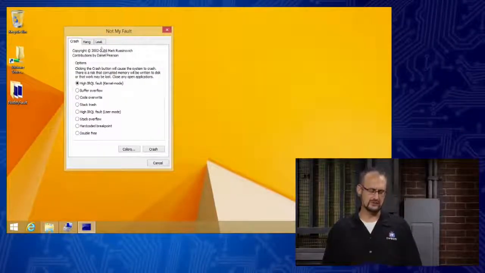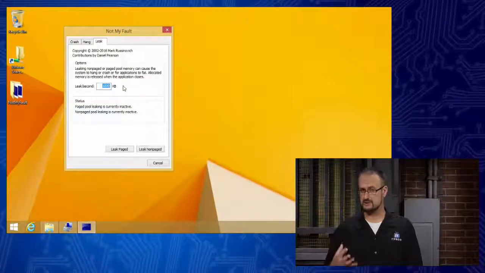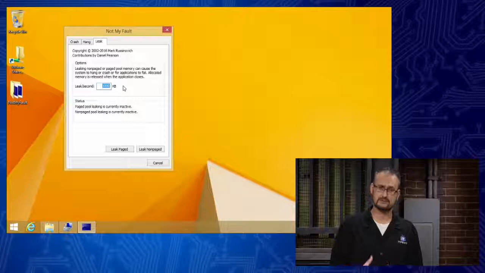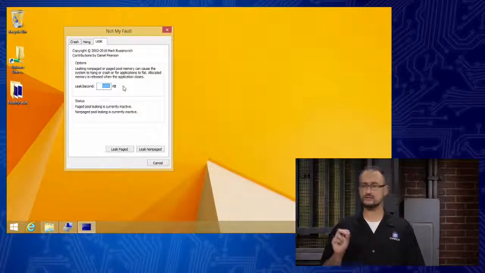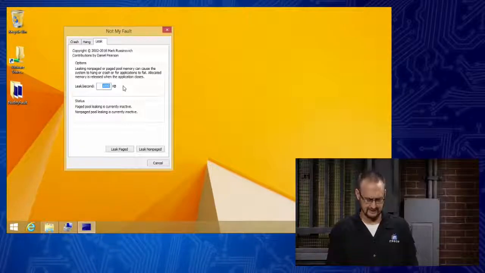All right, so Zach, those are a couple of the things that we need to worry about. Let me see if I can get Not My Fault. Okay, so Not My Fault is running. Let's dive back into the desktop here. I want to show you some other things that you might see. And again, remember, I'm using this application to simulate the symptoms that you see. Understand that even though this application is causing the problem, malware manifests itself this way as well.